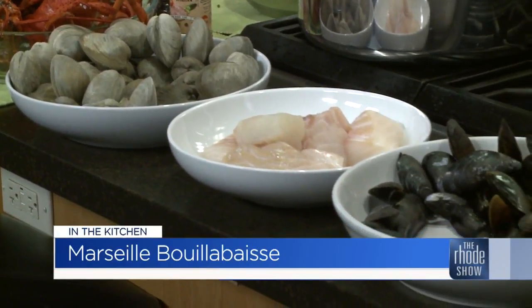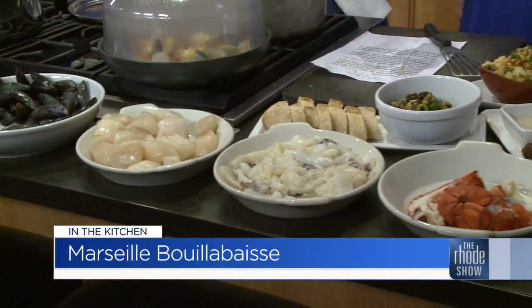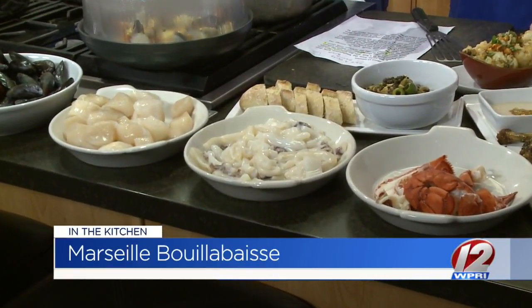Then we start adding our shellfish in sequence because these take the longest to cook. So give us the correct order: little necks go in first, about two to three minutes. Codfish, about four minutes depending on the size. Mussels, about three minutes. Scallops, about three minutes. Then when everything looks kind of done, calamari right at the end. That broth has to go an hour — do it the day before. I did this one last night. Get ahead of the game.